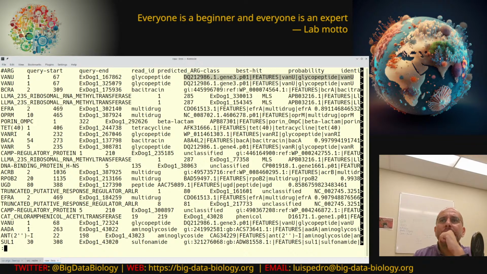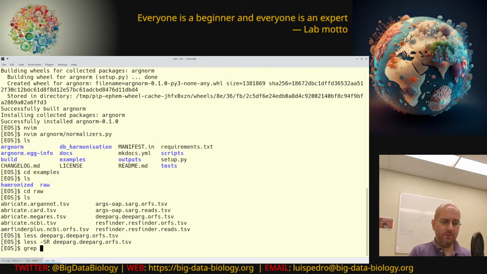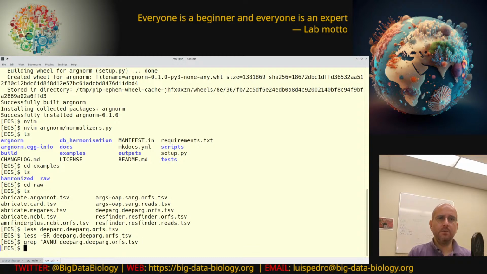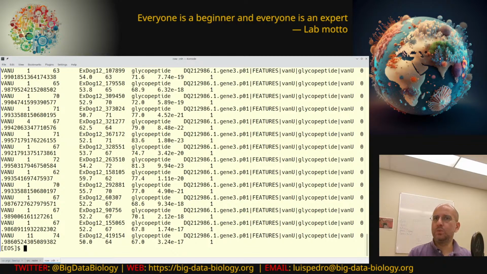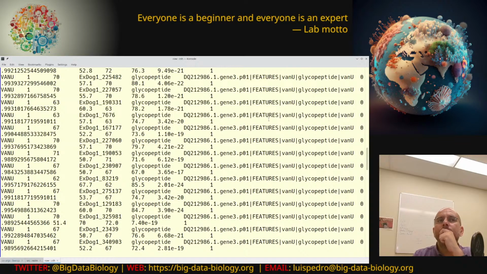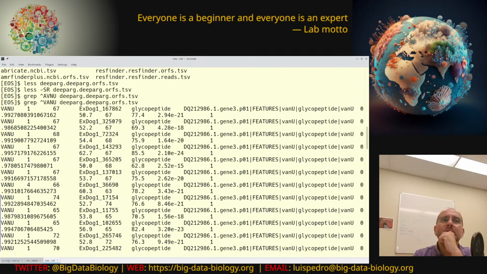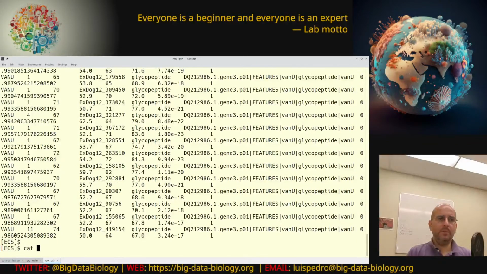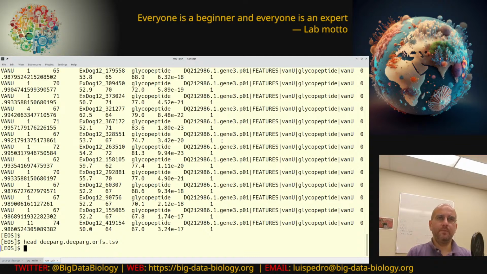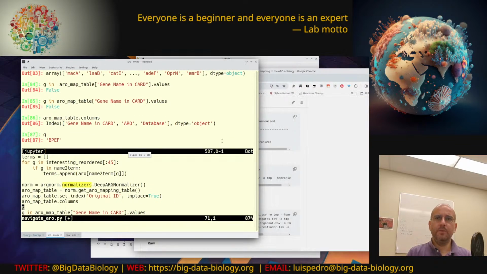So this is probably a specific gene, and there's more than one. Just to test this theory. No, so I was going to say, this is the gene ID, and it comes from this thing, and here's the gene ID, and here's also the gene ID. But is this a one-to-one? So for van U it seems it is, but I don't want to do this for just one, I want to do this for all of them.